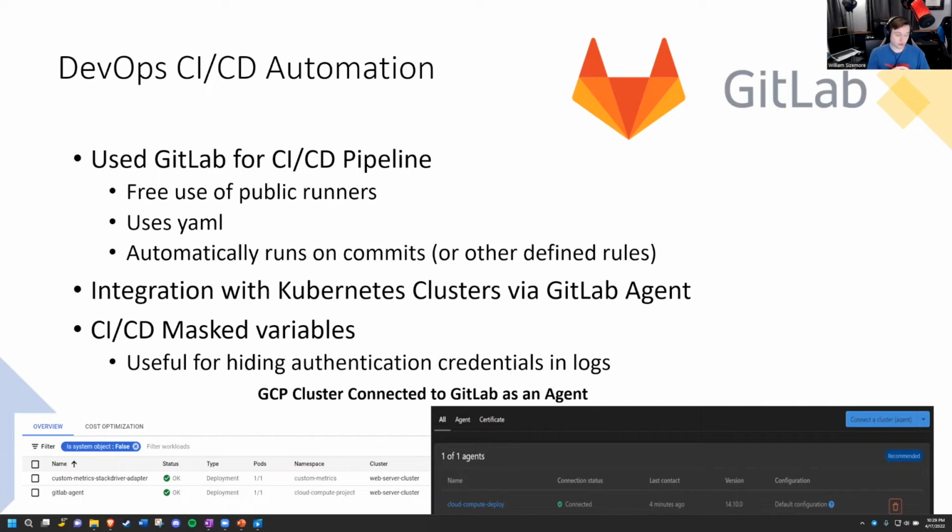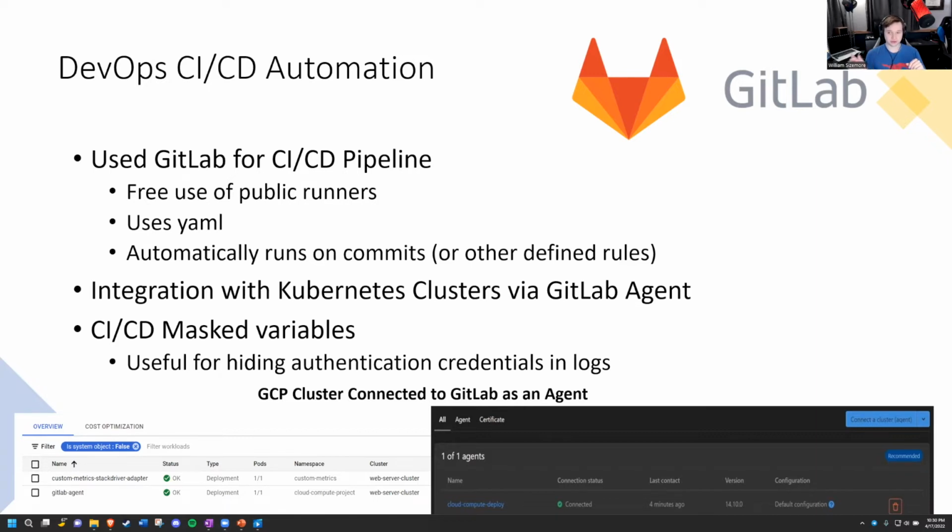Regardless, we also utilize the integration with Kubernetes so that we can bring in our Google Cloud, or Google cluster rather, to work directly in GitLab pipelines. So we can do kubectl within our pipelines, and I'll actually demonstrate that here in a minute. And lastly, there are also CI/CD variables you can use, which can be masked so that if it's sensitive data, like some verification or authentication, it can be masked in the logs. So if there's some sort of failure in the scripts, it doesn't automatically just show your secrets in there.